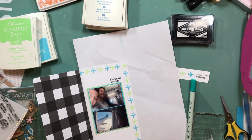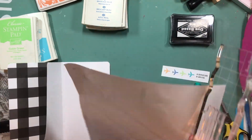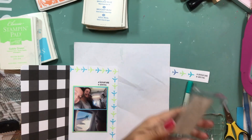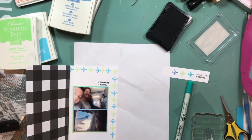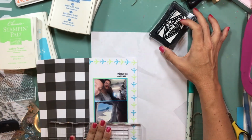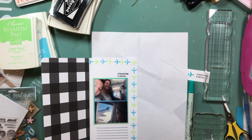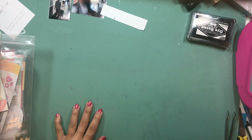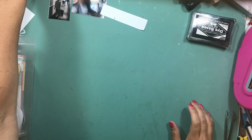Next I'm going to grab a Studio Calico stamp. Actually, that was one of my purchases recently. They came out with a travel documenters kit and scrapbooking kit, and I had to have all of it. And I am obsessed right now with stamping, and I never thought I would be obsessed with stamping, but I am. And I don't know if it's just for Traveler's Notebooks. I haven't really gotten into it so much in my 12 by 12 spreads, but definitely for Traveler's Notebooks.